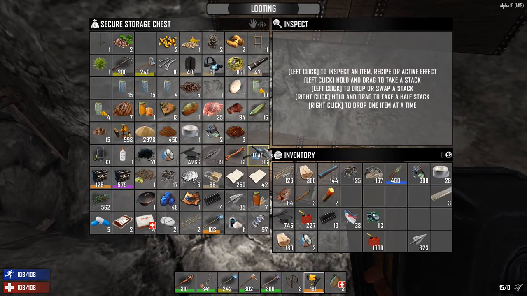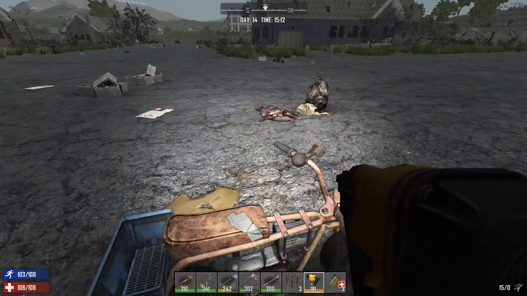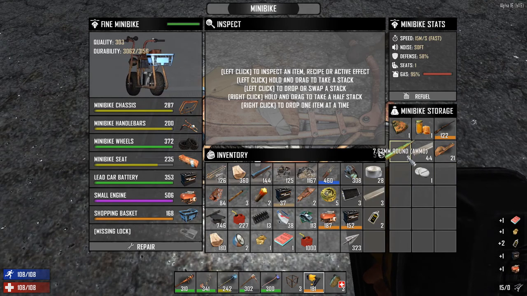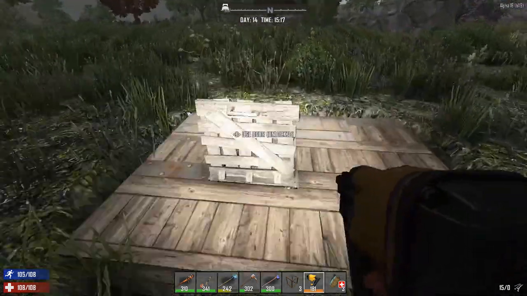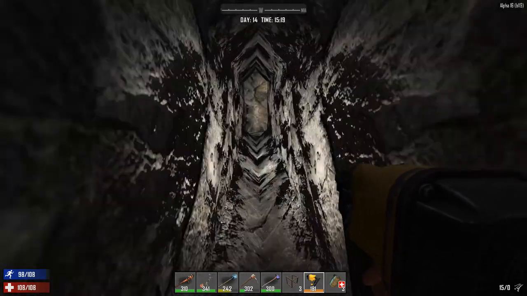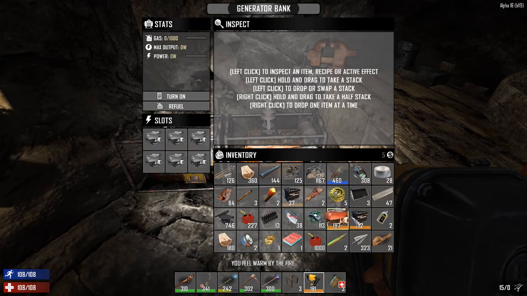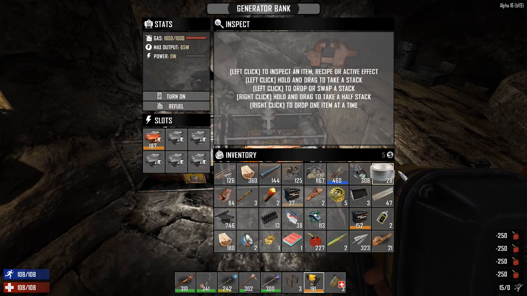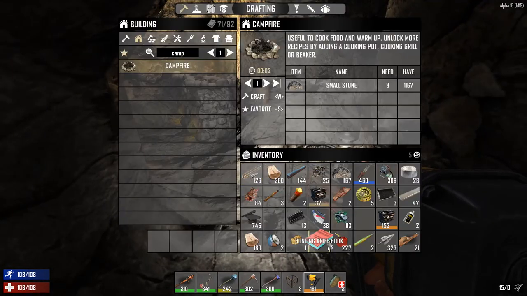Where did the other engine go? Oh no, it's in the bike still. Dang it. Forgot that I still have a bunch of stuff in the bike. Oh, any paintballs on me? Okay. So, next phase is to throw an engine in there. Its output is 65 watts. Okay, let's fuel it up. So that's good to go. I'll put some storage boxes in here later.